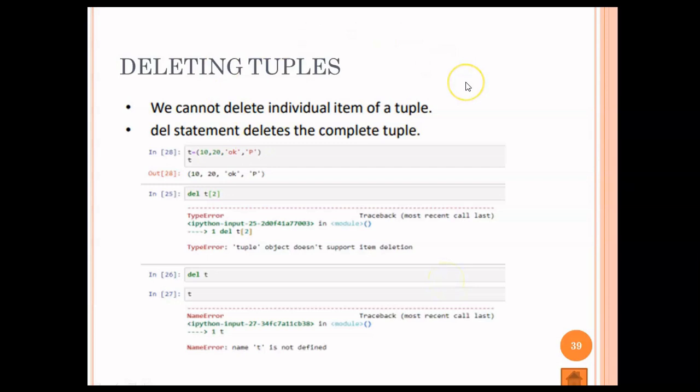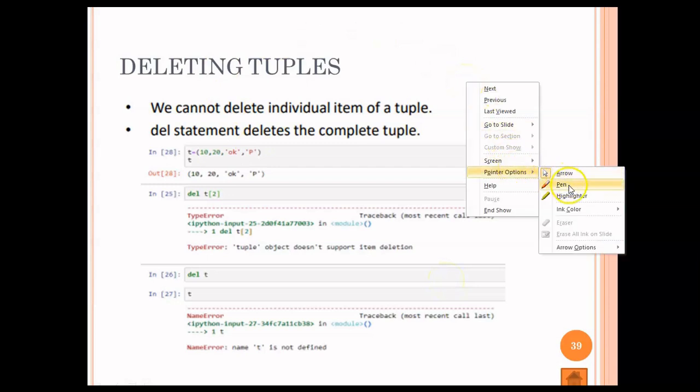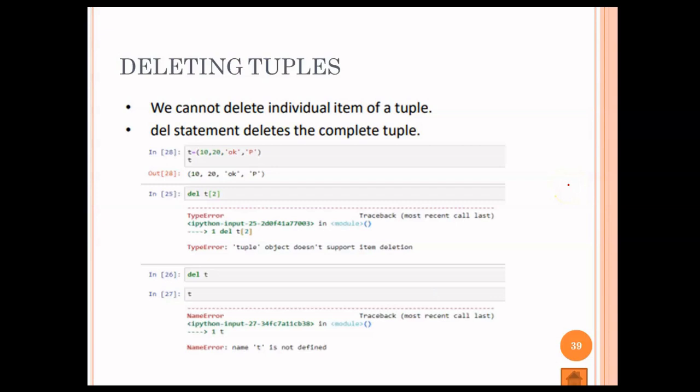So how can we delete a tuple? A tuple is also a type of sequence. We have already done the list sequence, and we covered this delete heading in list also. How can we delete a tuple? First, you have to keep one thing in your mind: a tuple is an immutable data type. It's not possible to work on an individual element in a tuple. You can only access it, but you can't delete or change the element at a particular position or index. That is the feature of immutability.